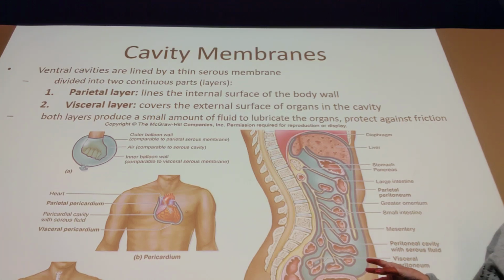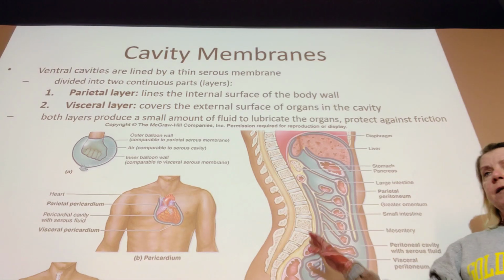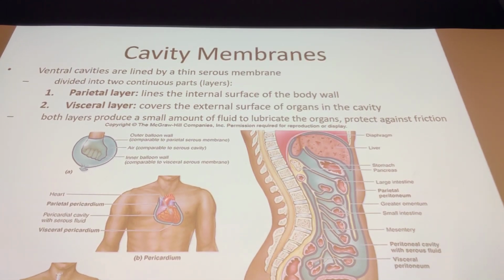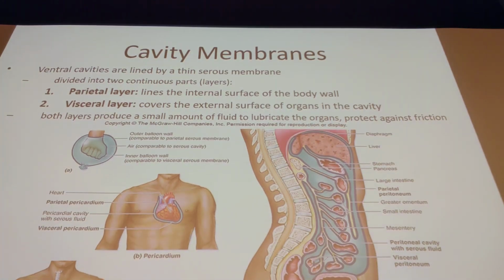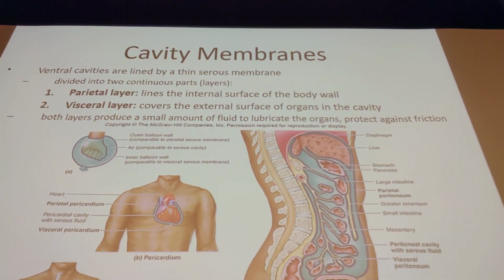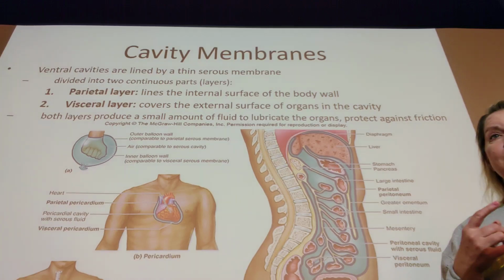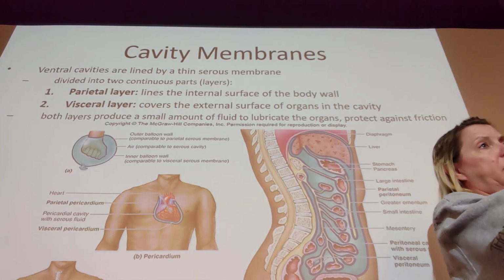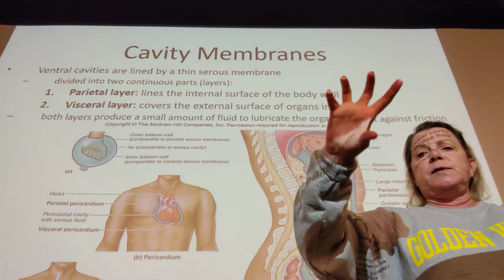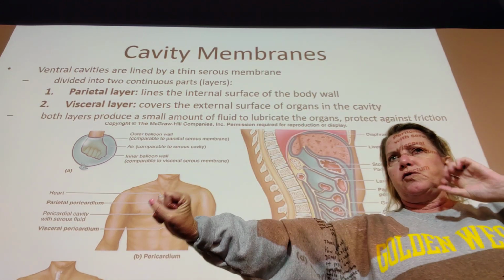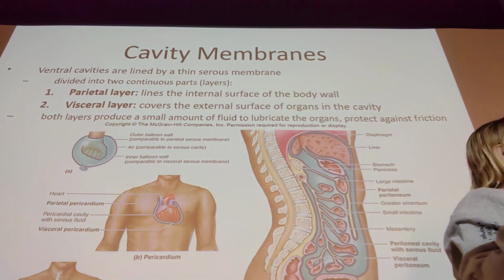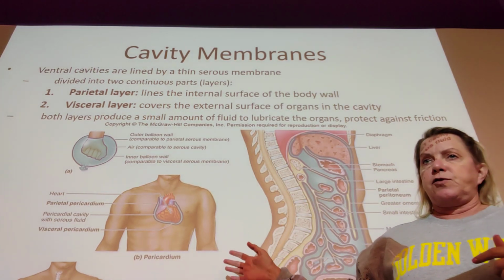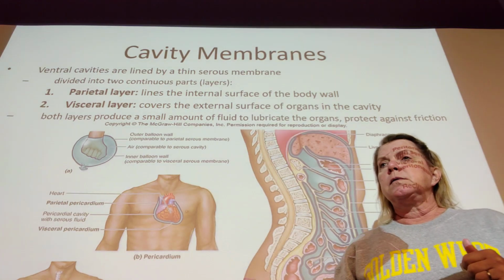We also have membranes around your intestines, and a lot of students think, well, why do we need these membranes, same setup, same anatomy, around your intestines? You don't really think of them as moving, but they do. They do move. They have motion. They have pendular swings. They have segmentation, which means individual spots in your small intestine. There is movement. So they need protection and lubrication as well.